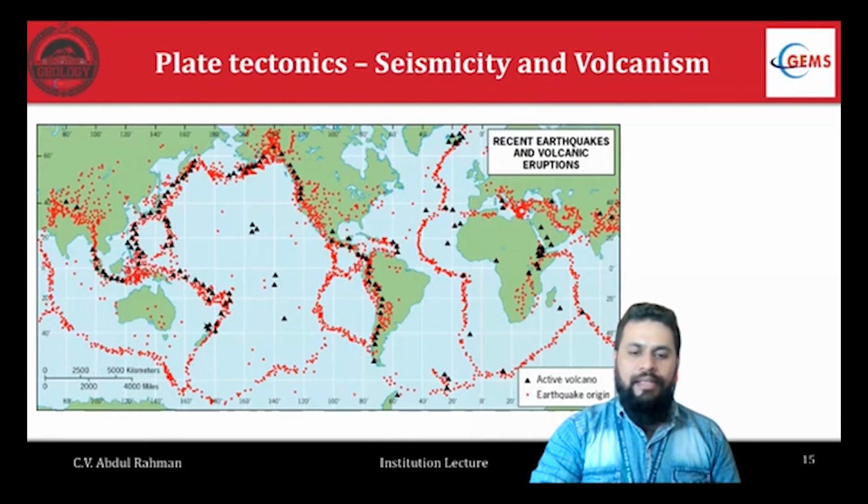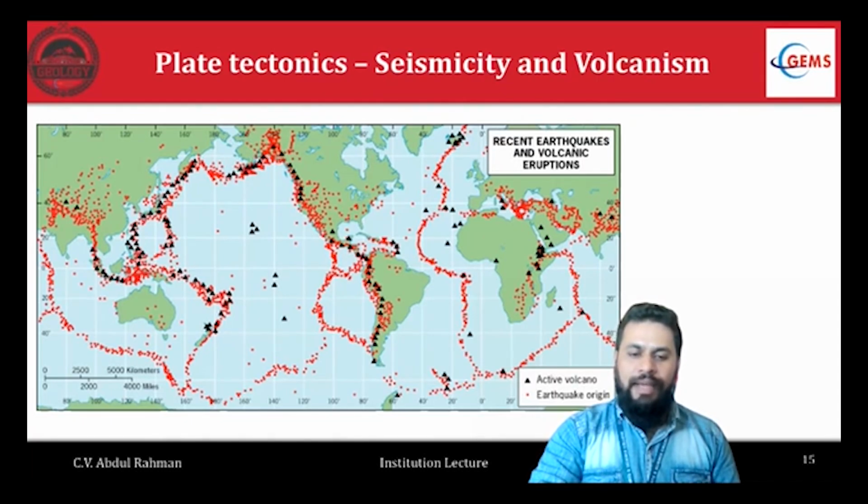So these are the Earth's most common plate boundary areas. This part is commonly known as the seismic belt of the Earth, because whenever the continents are moving apart, colliding, or sliding past each other, there is seismic activity and volcanism. Most volcanic activity and earthquakes are associated with these plate boundaries. Here you can see the South American plate and the Cocos plate. The Cocos plate is an oceanic plate and the South American plate is a continental plate. Here you can see the collision between the Cocos plate and the South American plate.